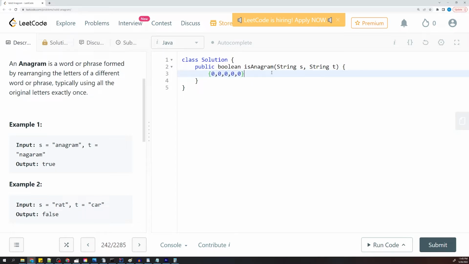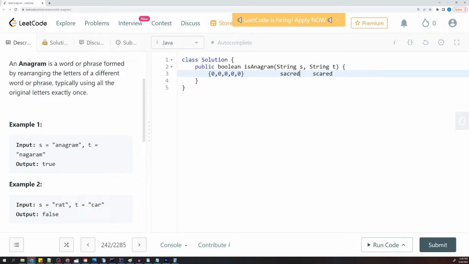Well, if we have two words, let's say sacred and scared.